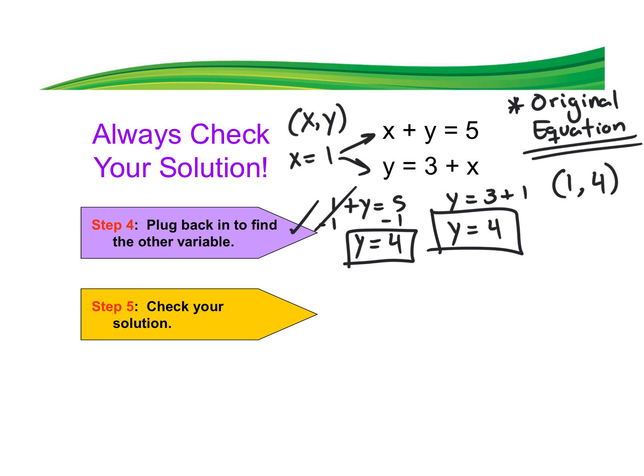Now, how do you check if that's right? You're going to plug those two numbers, again, into the original equations. So I'm going to plug into the first one. 1 plus 4 equals 5. When I simplify this, I get 5 is equal to 5. So it works for the first equation. I'm going to plug it into the second. 4 equals 3 plus 1. So 4 equals 4. So it also works for the second equation. That's how you check if your solution is correct or not, by plugging it back in. If the numbers end up equaling each other, you know you did it correctly. So the ordered pair for our answer is 1, 4.